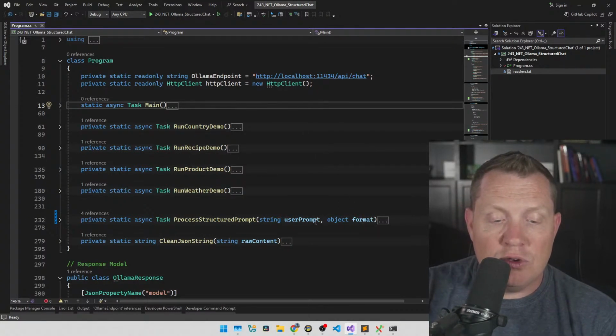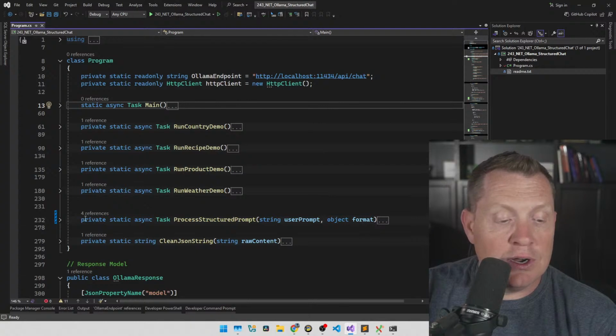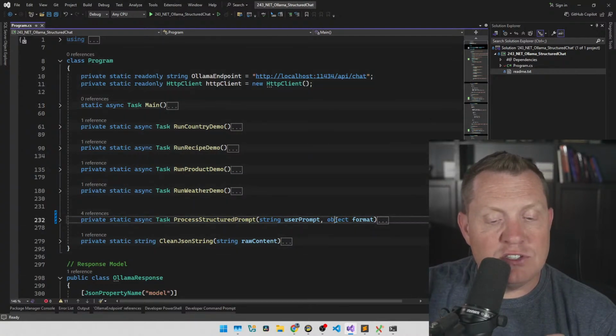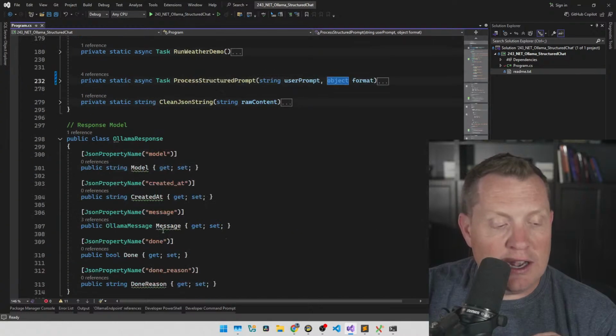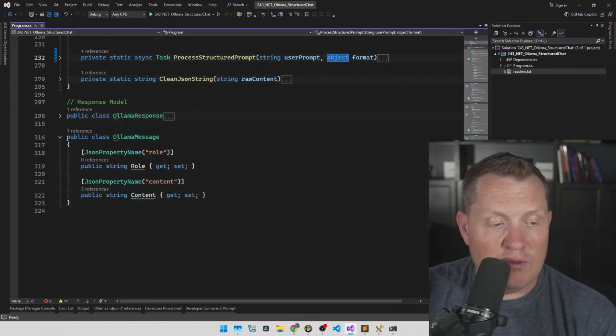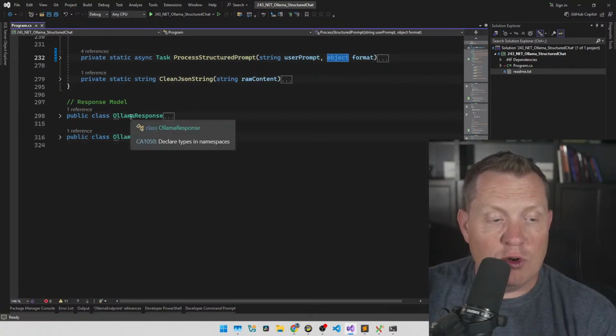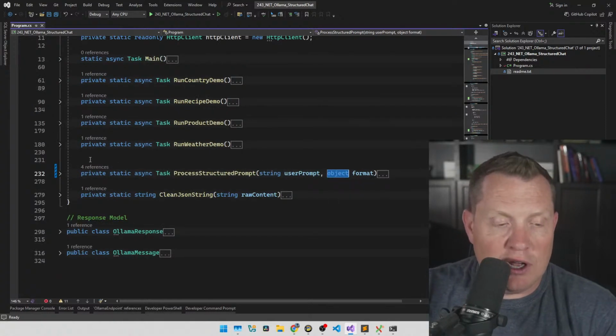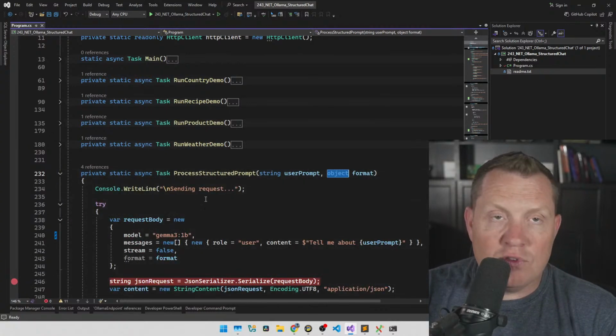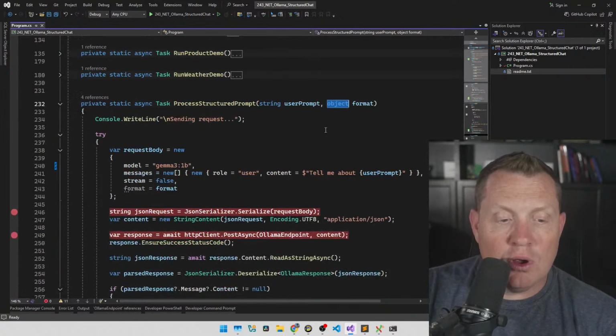What this is going to do is format an object here, which we're going to pass in. Now, I would never generally say this is a good code sample, but I would go to an actual model. You see we have our models down here below for the Ollama message and Ollama response. These are great, but I would generally say format this into a real good model. Don't just pass around objects. That's kind of dirty. This isn't 1999 with PHP anymore.